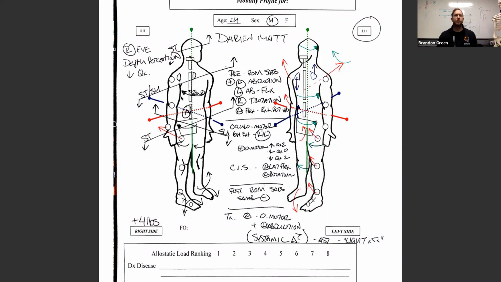I find this really interesting, but have you ever seen someone who has nerve damage in their hand or their arm? Cerebral palsy is an example of this, where they've got damage. And when they've got that damage, what happens is there's kind of this swanning inwards. Part of the reason that I've read that this happens is since you have so much larger muscles on the flexor side of the arm, everything kind of just tightens up a little bit, but it pulls towards the stronger muscles, if you will, or there's a little bit more tonus. Now that doesn't necessarily apply here, but it's really interesting to see that he does have all of this right side stuff going on.